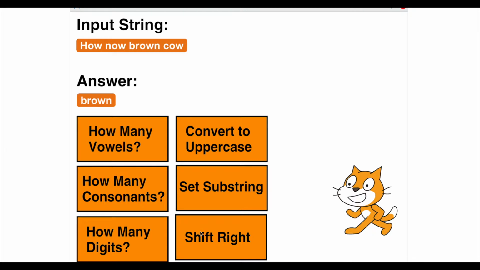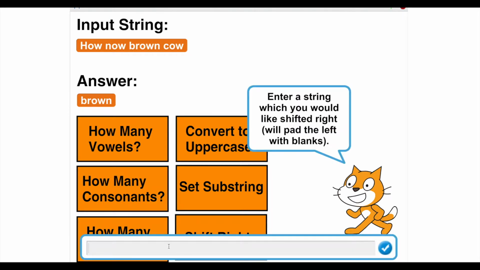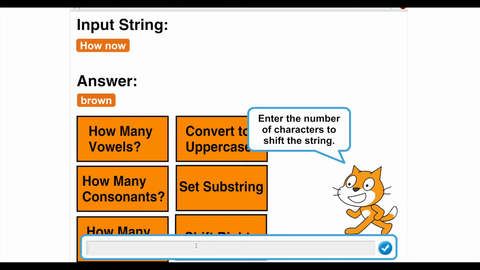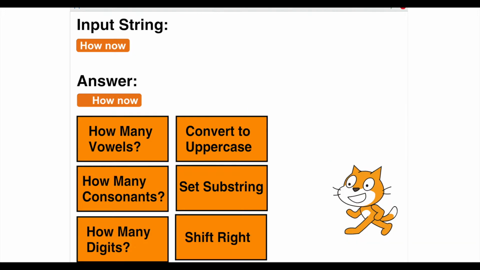And then shift right is just a little function, not much. If you type in a string, it's going to ask for a number of characters, and it's going to put blanks in front, the way I've written it. But of course, you can imagine you might put a pad character of some kind in front, or something else, that could be modified to do that. It's basically moving over the characters.